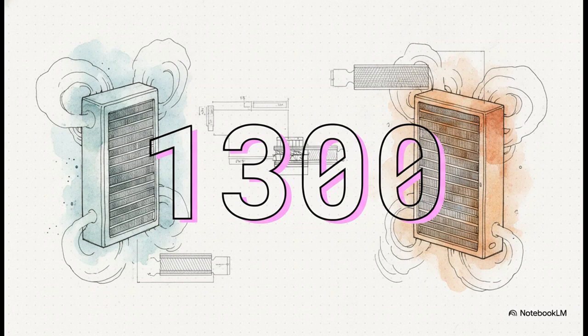To really grasp the scale of the challenge we're dealing with, we have to talk about this absolutely massive number. This represents the ultra-compact density of the Medea Carrier V816 HP condenser coil. It is literally packing a staggering 1,300 square meters of surface area into a single cubic meter. Just to put that into perspective, a standard commercial chilled water coil usually sits at around 685 square meters per cubic meter. So this V8 unit essentially doubles that density, which completely changes the aerodynamic game.